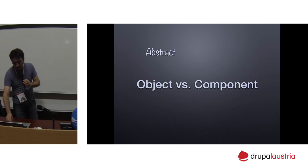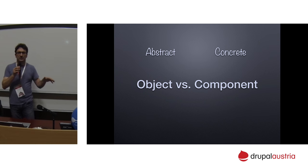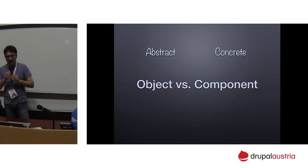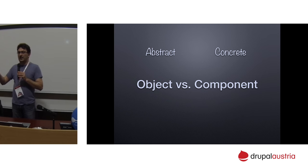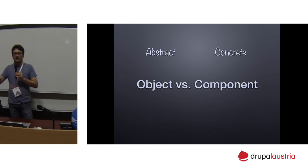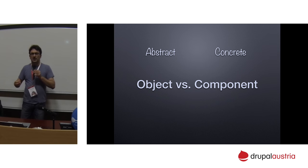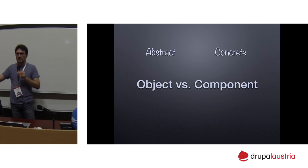Yes, there is. An object is an abstraction. A component is a concrete piece of code. It's an implementation. An object is an abstraction. It always has to be a really simple thing, and objects can have general names. You name things generally. But when you style a component, you are talking about a concrete part of your site. We are talking about the main navigation. We are talking about the promo box. We are talking about the login form or something. Everything which you can name, this is the component. And when you are talking about how it looks, or what habits are general, the same across the other components, that is the object. That is the abstraction.